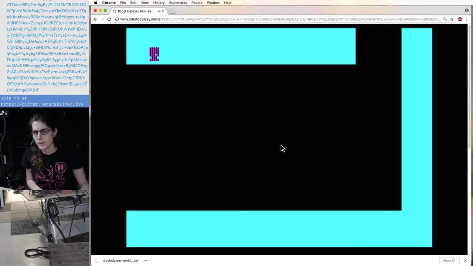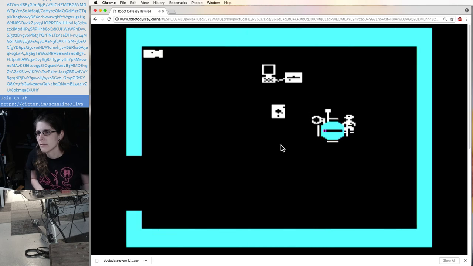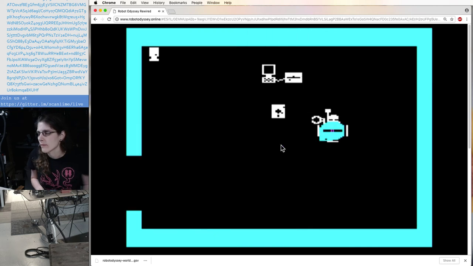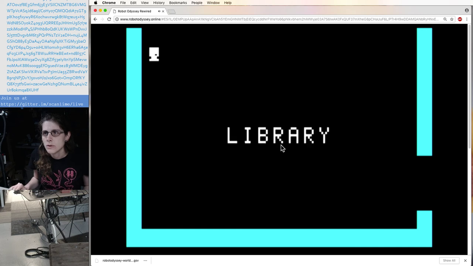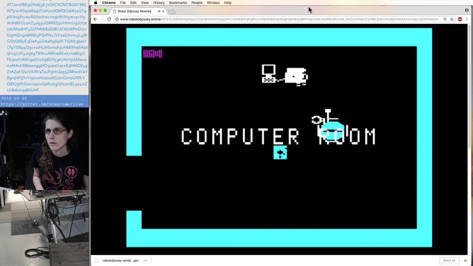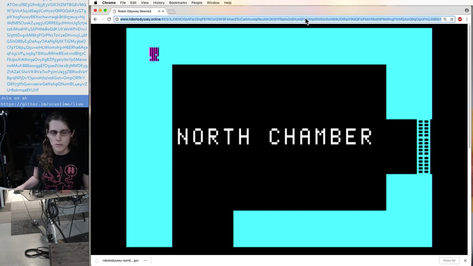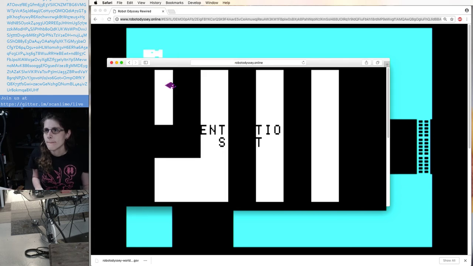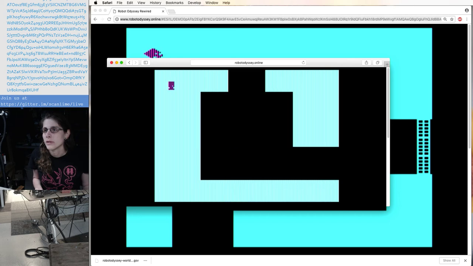Does it open the bypass? Let's take a look at that. Also, let's just leave the discs here and look at the discs. Also, do we autosave when we're in the map? We do. I really don't want to move the mouse right now. Yeah, you can totally save the game while you're viewing the map, and it seems to work.